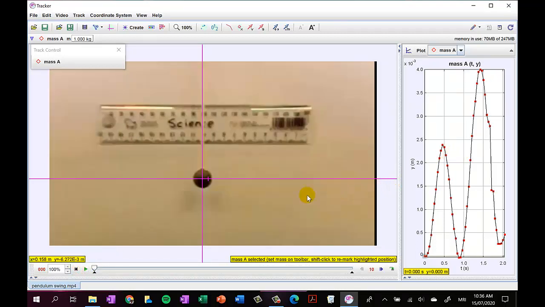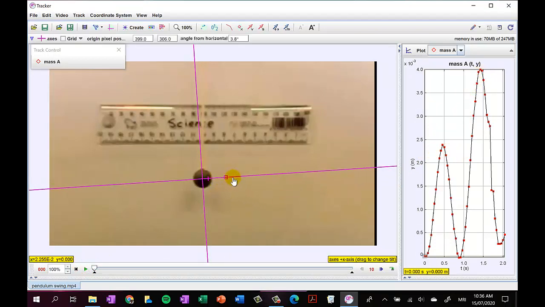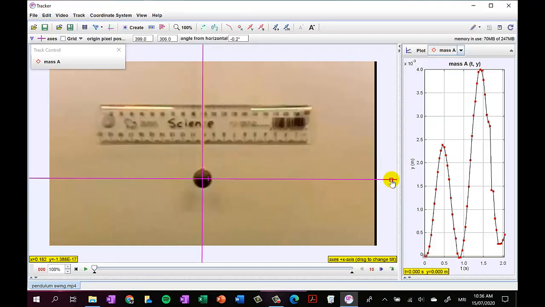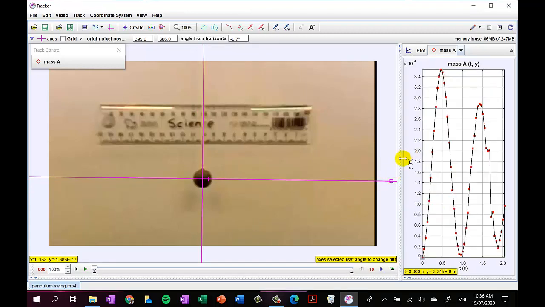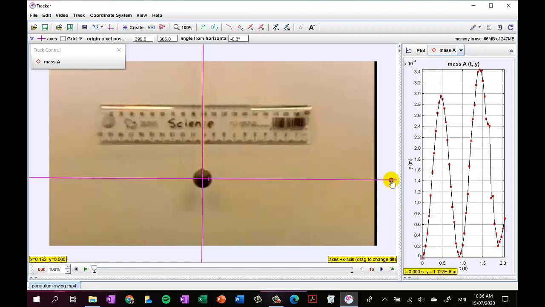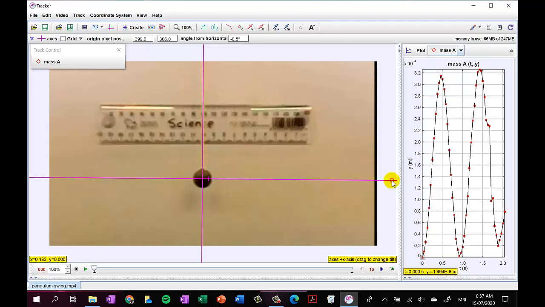So to fix it, we want to just adjust the angle until these two peaks are the same height. So I'm going to grab this line here, and then I'll move all the way out so I can do really fine tuning. And the slightly annoying thing is the graph doesn't update until I let go of the mouse button, so I'm going to drag it down just a little bit and then check. So now I've angled it too far. Now the first peak is higher than the second peak, so I'm going to go up just a little bit. Okay, that was a little bit too far. I'm going to go down just like a pixel, and now it's pretty much the same.